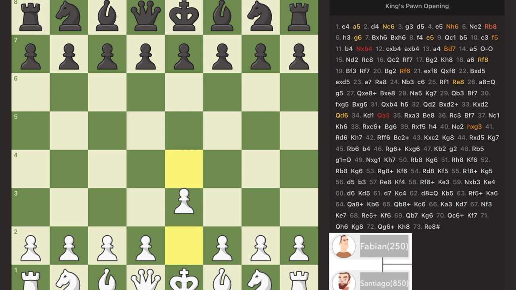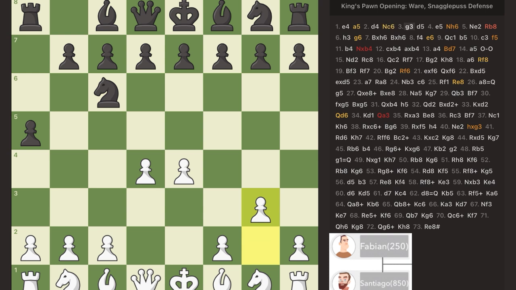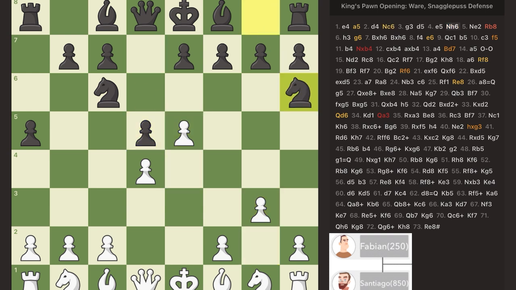And here we go. E4 from Santiago, followed by A5 from Fabian. A little bit unusual. Santiago takes the center, very principled. Nice development there from Fabian. And we have pretty normal moves so far. We have a knight going to the rim.